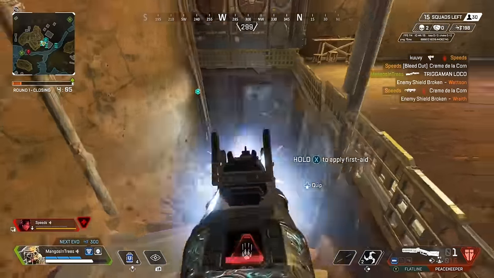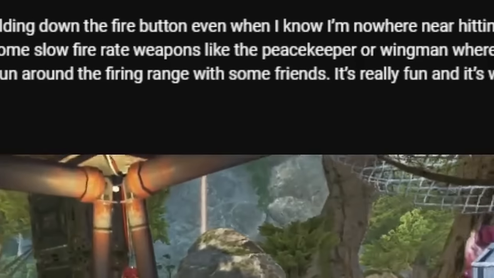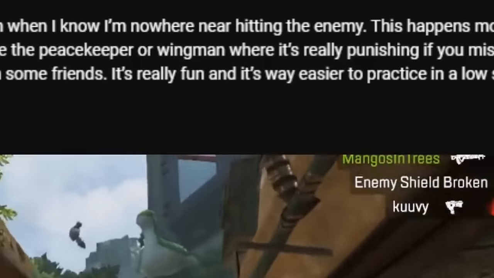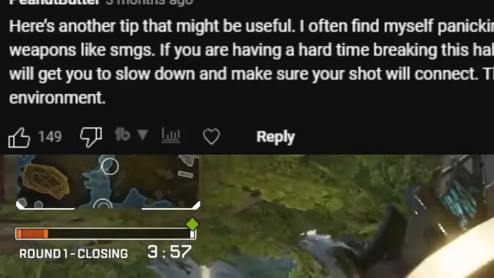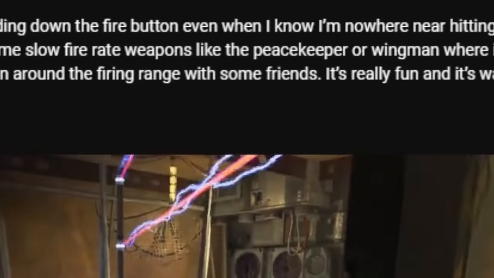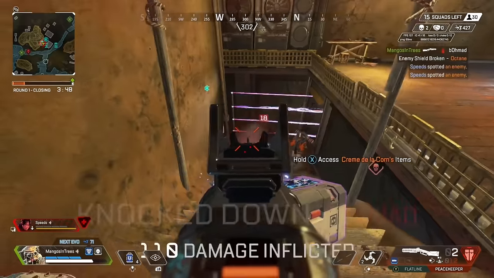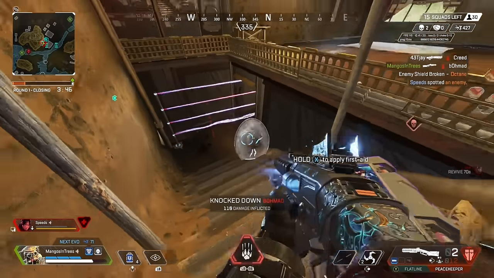This player says, "I often find myself panicking and holding down the fire button even when I know I'm nowhere near hitting the enemy. This happens more on full auto weapons like SMGs, so if you're having a hard time breaking this habit, take some slow rate fire weapons like the Peacekeeper or Wingman, where it's really punishing if you miss your shots. This will get you to slow down and make sure your shot will connect."